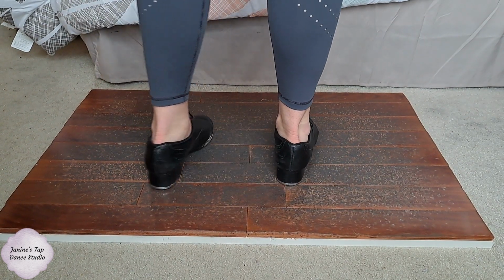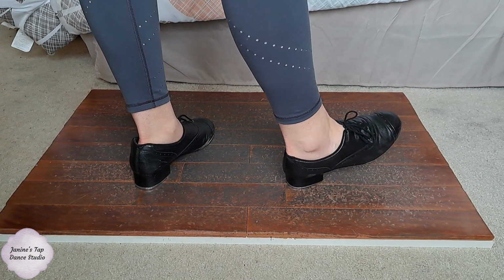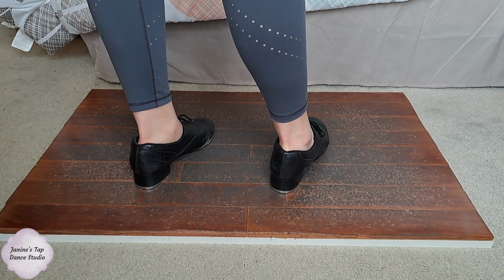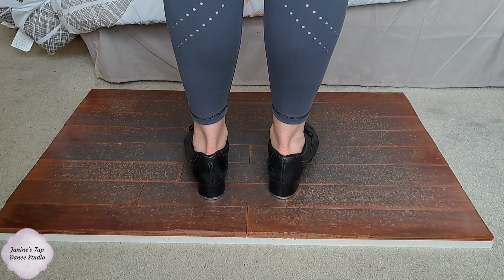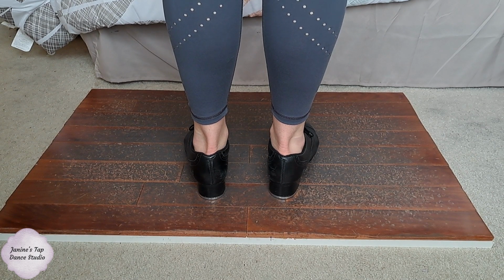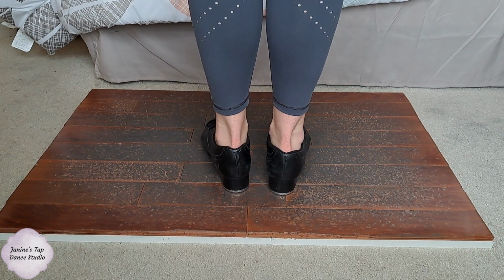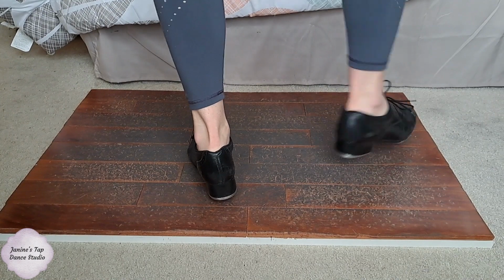Okay, so we're going to start with a running shuffle. So we have 4 of them. When I say 4, that means we're going to step on the right foot and do 4 shuffles, starting with the left shuffle. So you're going to start with a step on the right, and you're going to go step, shuffle, step, shuffle, step, shuffle, step, shuffle. Okay? So let's give that a try. Starting with your right foot step, we have step, shuffle, 2, 3, 4.